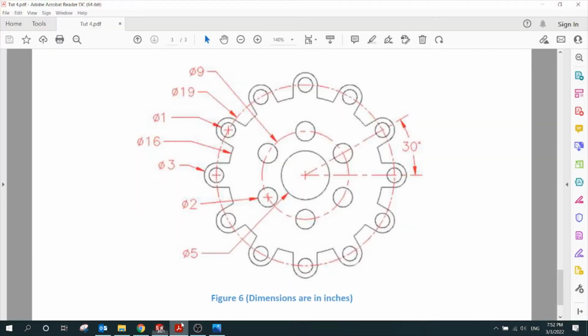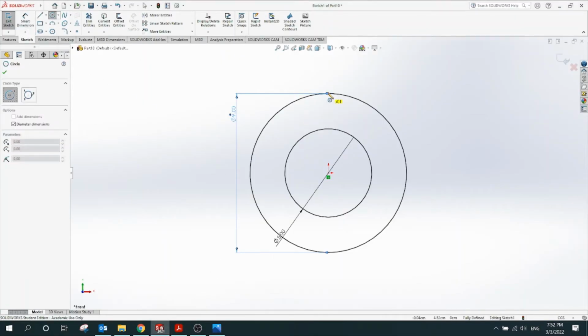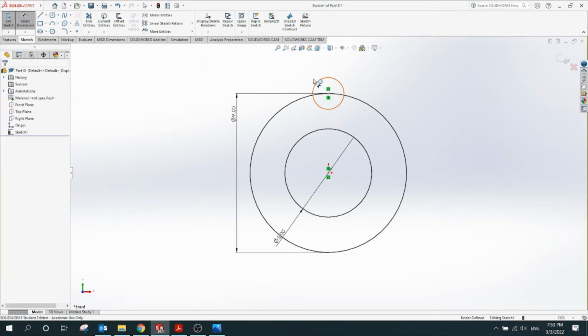Now the two circles are ready, and vertically I will have the small circle which has a diameter of 2. So I will only make one circle in this center and I will define the diameter to be 2.